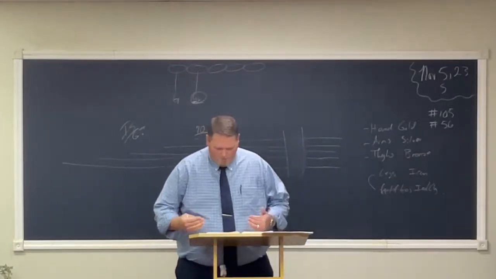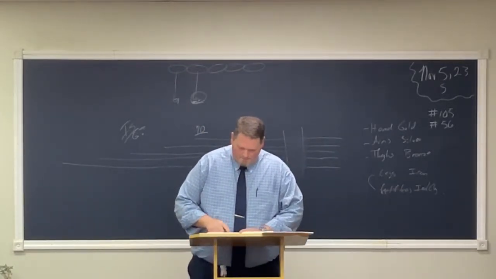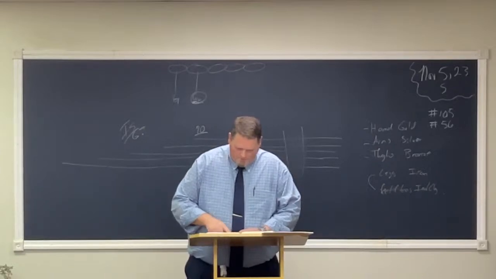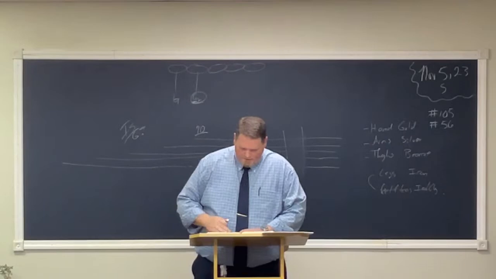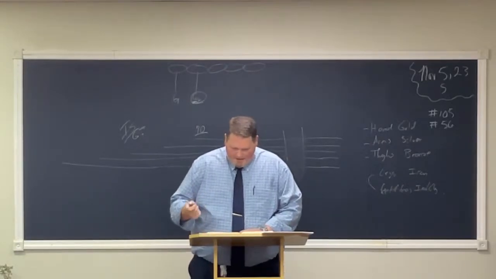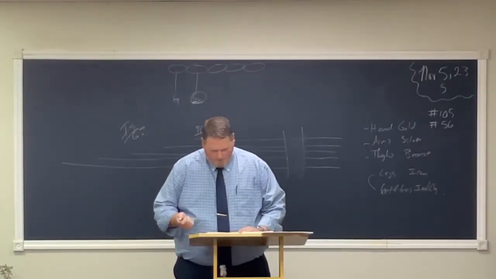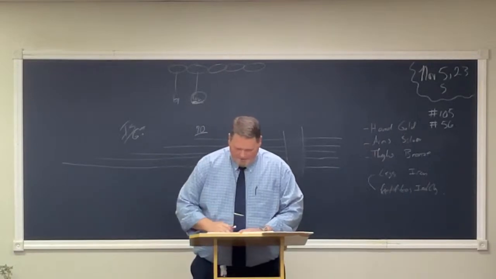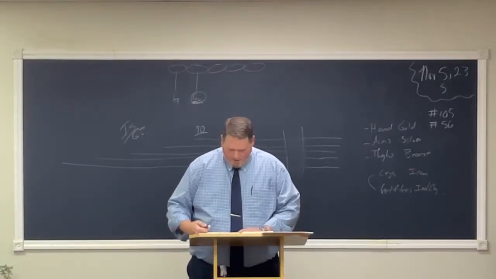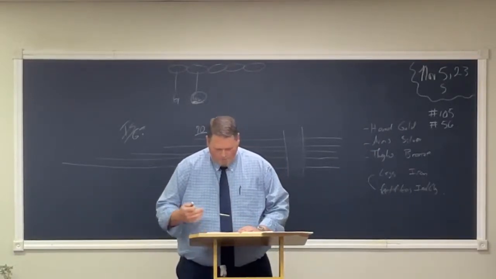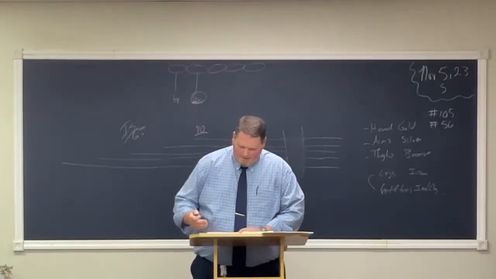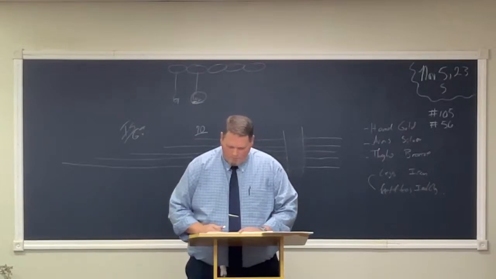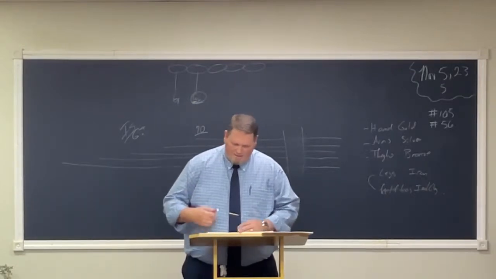Now, the interpretation of it is, and we're going to go through this as well, but verse 36, this is the dream, and we will tell the interpretation thereof before the king. Thou, O king, art a king of kings, for the God of heaven hath given thee a kingdom, power, and strength, and glory. And wheresoever the children of men dwell, the beasts of the field, and the fowls of the heaven, hath he given into thine hand, and hath made thee ruler over them all. Thou art this head of gold.